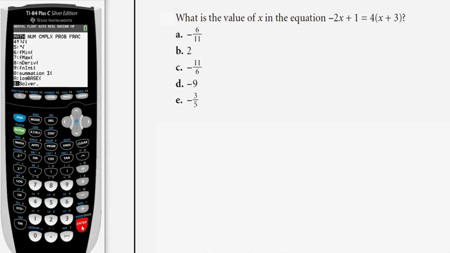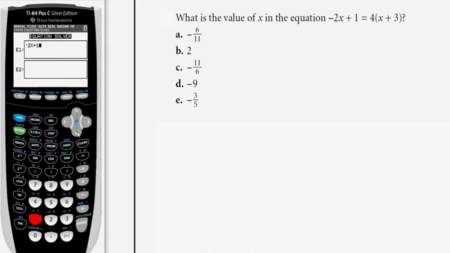Alright, press enter. Okay, so the E1 is for the equation at the left side of this expression, whereas the E2 is for the equation at the right side. So for E1 we have minus 2. Now guys, make use of this minus sign or negative sign button because we are starting with a negative value. So we have minus 2x, press this button for x to come out. Okay, plus 1.